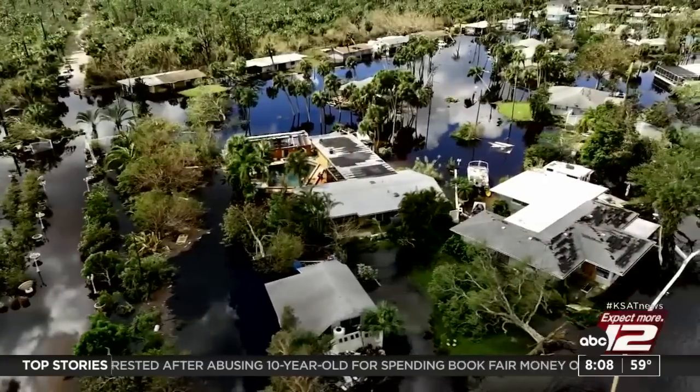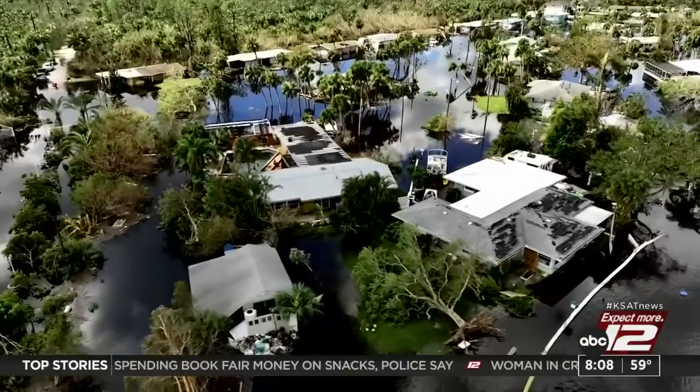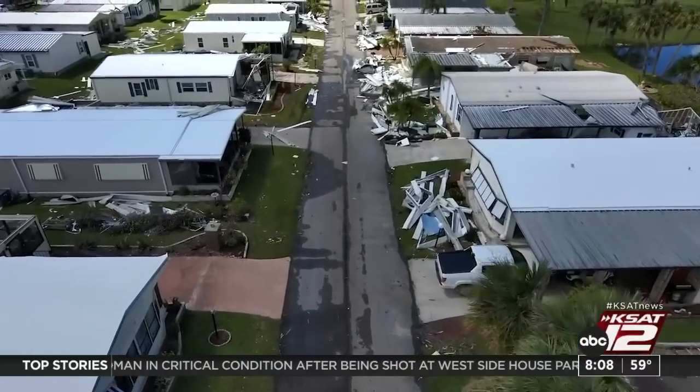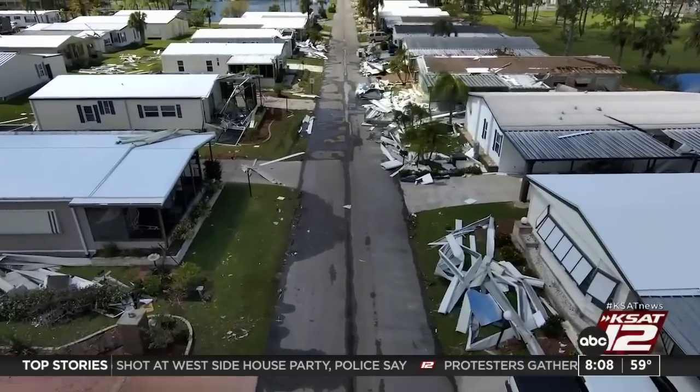But when a natural disaster hits, we're responding to that too. Now, Texas knows about hurricanes hitting our Gulf Coast, and many throughout the country have helped us. This is our opportunity to help those victims impacted by Hurricane Ian. Now, if you want to donate, you can donate online at our website, or you can donate a non-perishable food item.